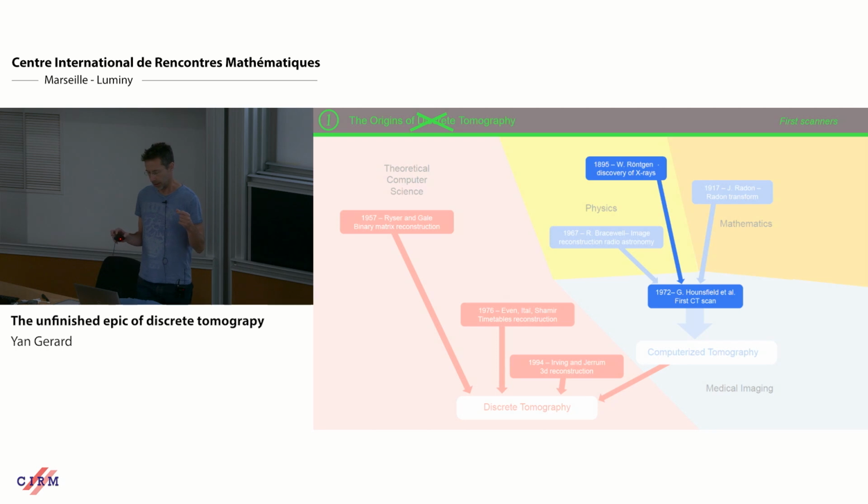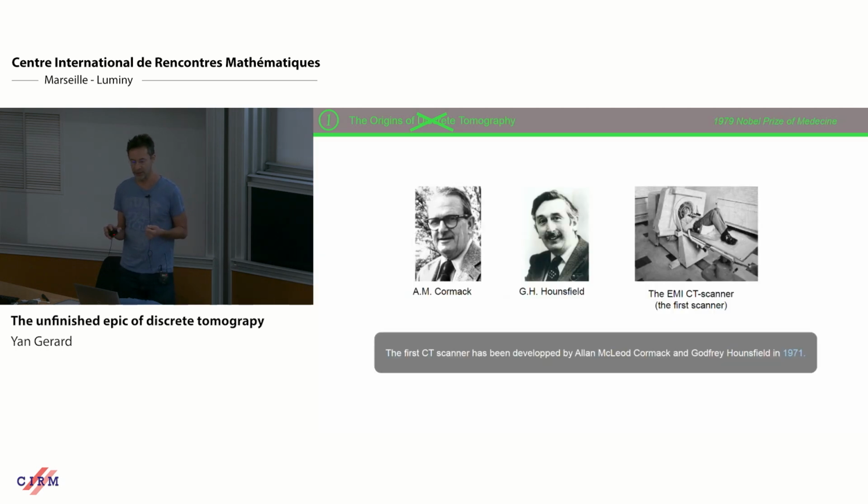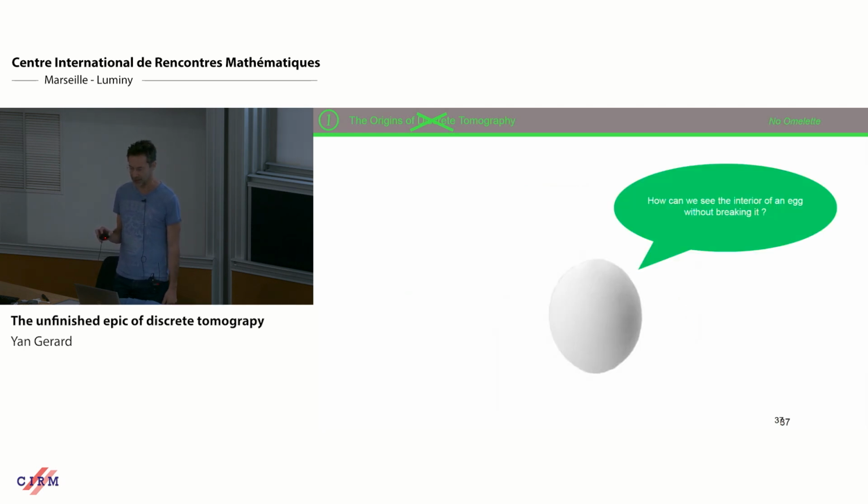And 80 years after that, Hounsfield and McCormack had the idea to use not only one X-ray, but many, to build the EMI scanner in the 70s. And for the story, the development of the first scanners was helped by the money of the Beatles, because the Beatles were with the EMI company, and with all the money that they gave to the company, it was possible to develop these strange things, scanners. And what's the idea of the scanner?